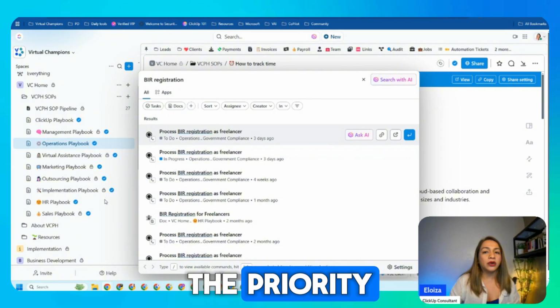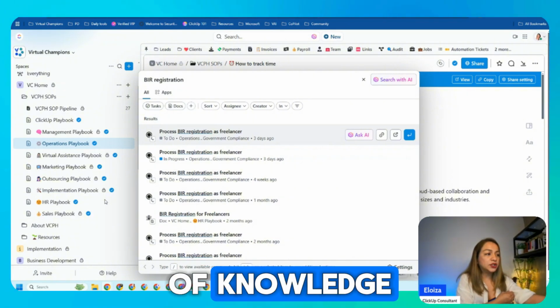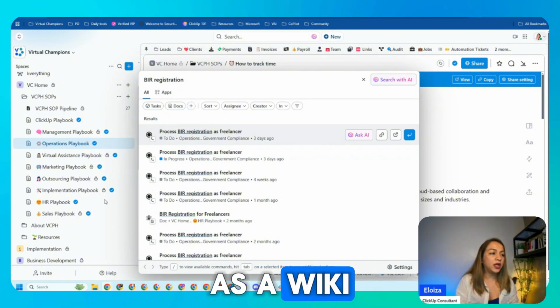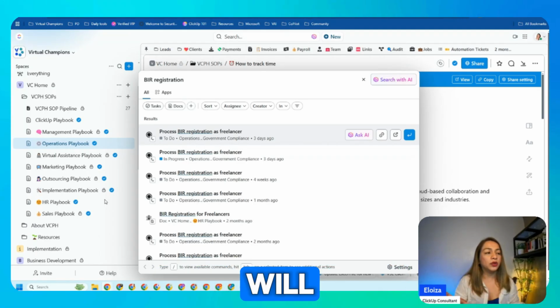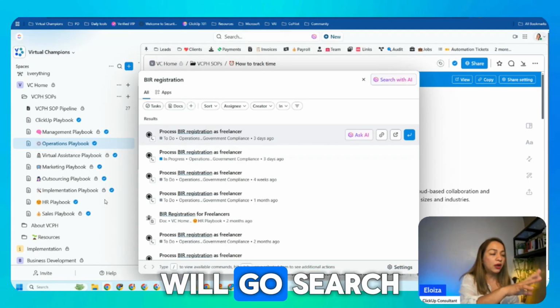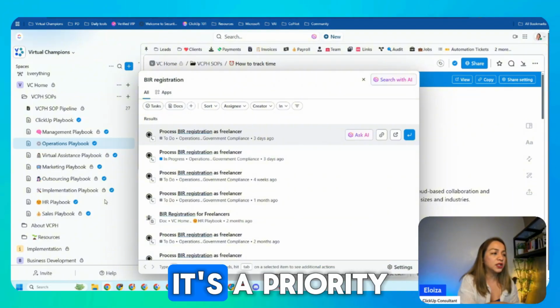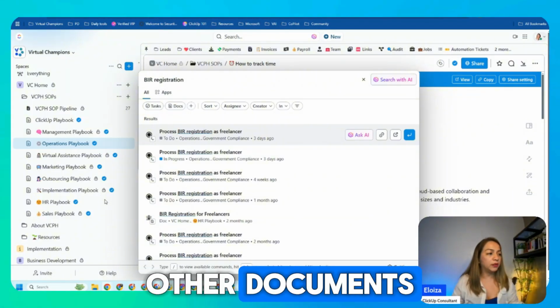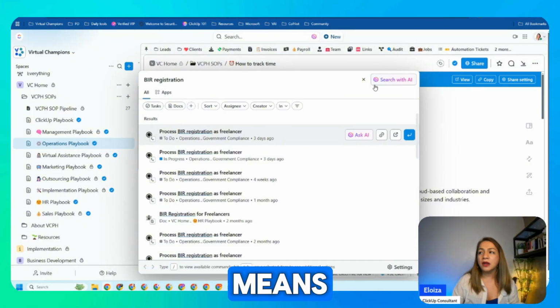So that's the priority source of knowledge. Once you mark it as a wiki, the search will go search there first. It's a priority compared to other documents. So that's what it means.